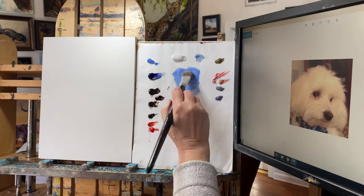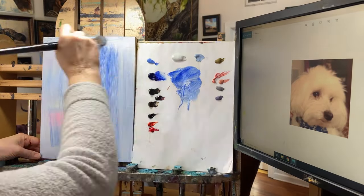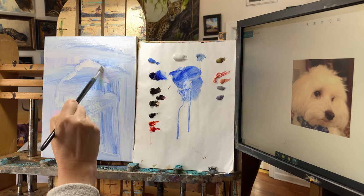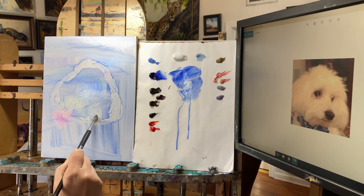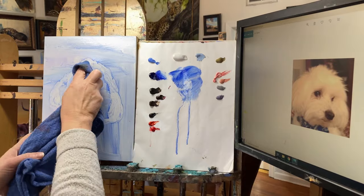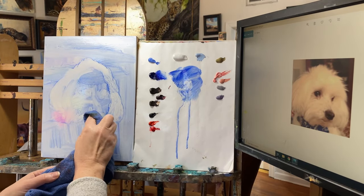Taking a little bit of paint thinner and just doing a very loose wash right over the whole substrate. And again, I'm working off of a gessoed panel. It's a masonite gessoed panel. And I'm taking the clean brush there that you saw me show you. And I am just kind of sketching, if you will, by taking the paint off. So I'm looking at my photo reference and I'm just kind of taking the paint off.